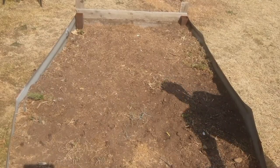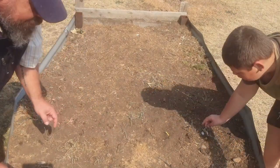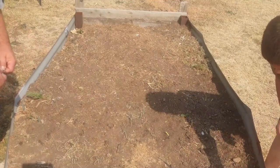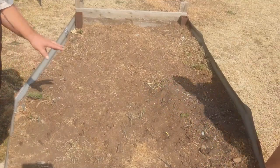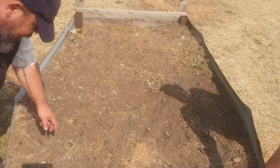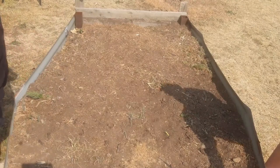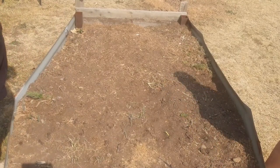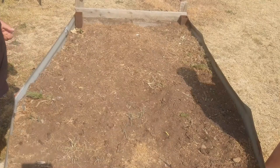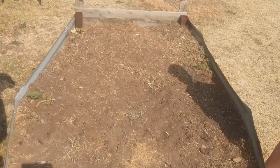So this garden bed is basically one we just put up when we moved in, just to have our compost in. And I did sow some onion and carrot seeds, and I see there are still some onions, and I'll see if we can maybe save them to have them transplanted later. And then we are going to take some of this soil and put it into that garden there.